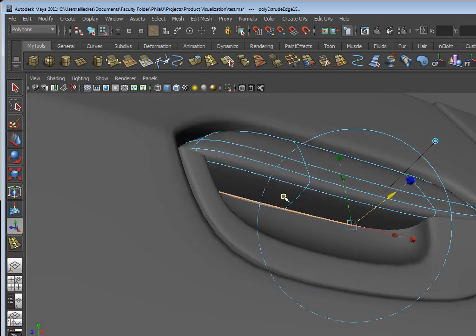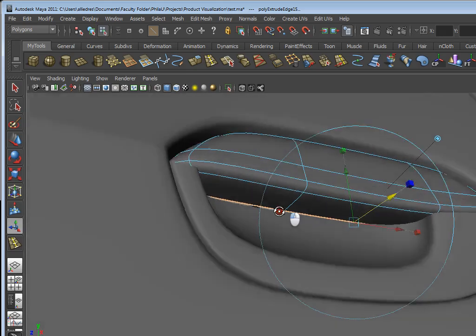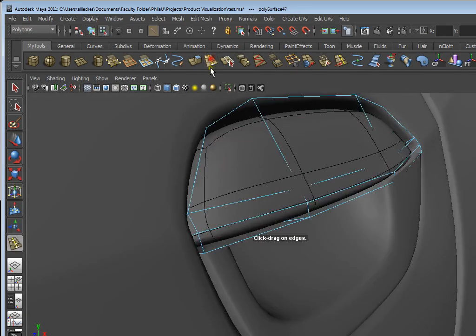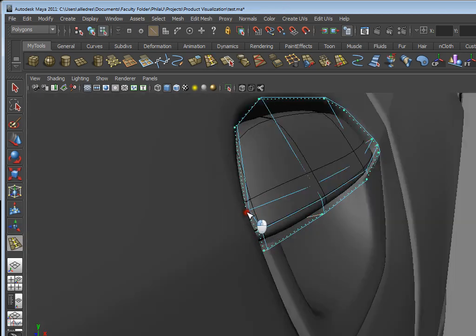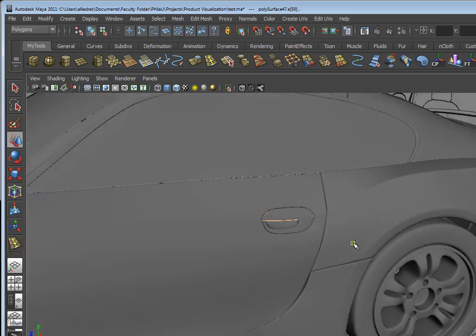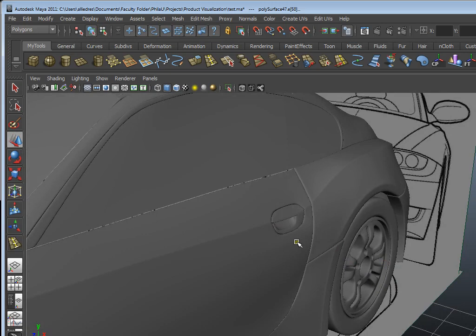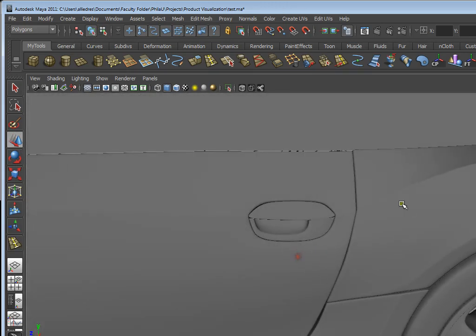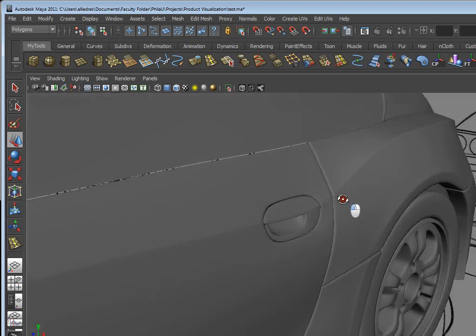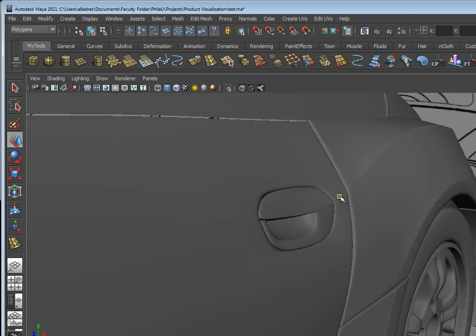Alright, and that way we're addressing whatever hole we had here at the bottom of our geometry. And again, we need to have more resolution here so we can keep some of that sharpness. Alright. And now we have a door handle for our car, that was made from the original geometry that we had here. And it's really cool because it's actually following this nice sharp edge that I had going on the side of the car. So it really flows nicely.